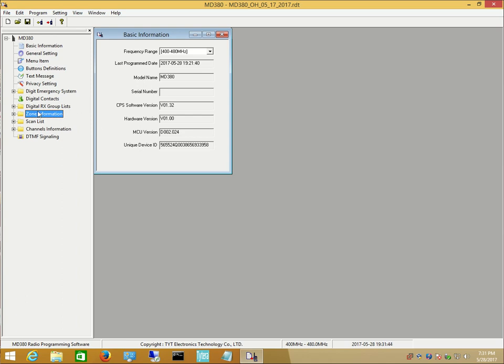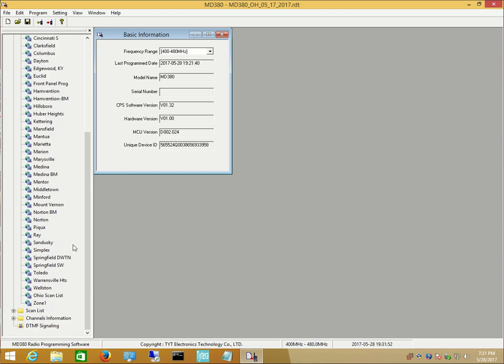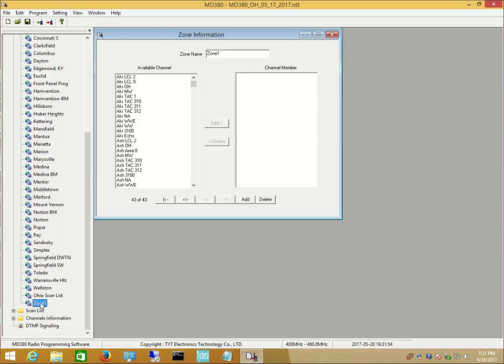So what I'm going to do is create a new zone, and it shows up all the way here at the bottom, and I'm going to rename it analog repeaters.